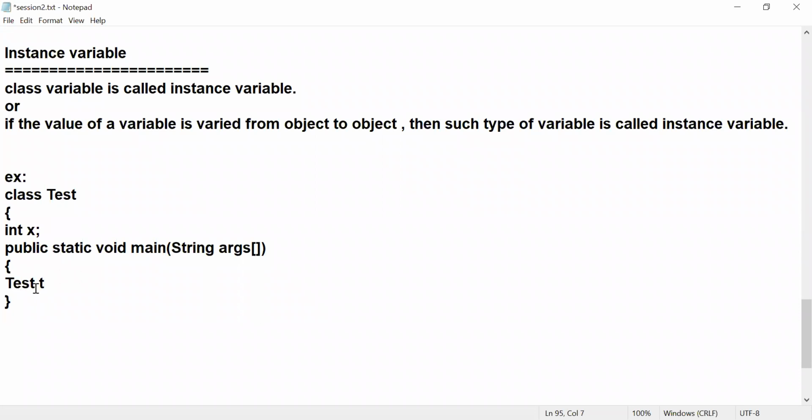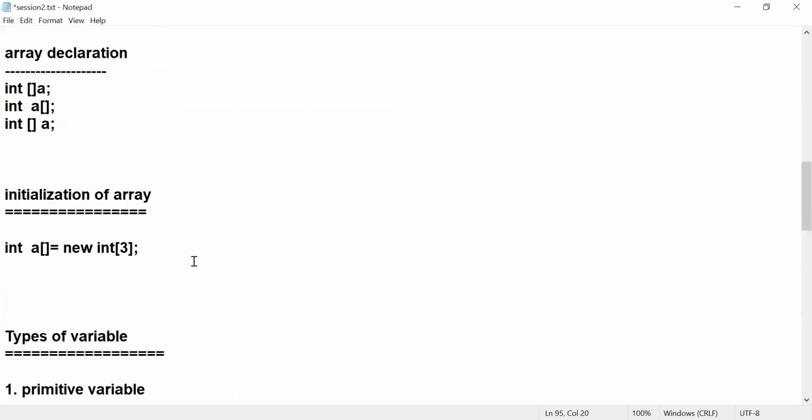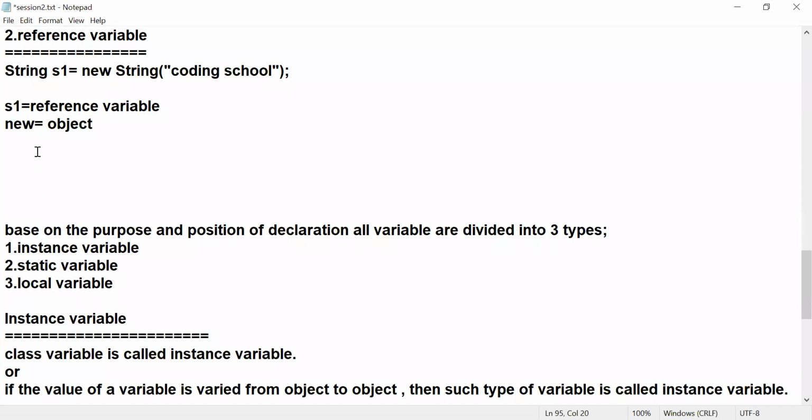Tell me, if I write Test t, then what is t here? Reference variable. Now you can understand why. See here, String s1 equals new String coding school.